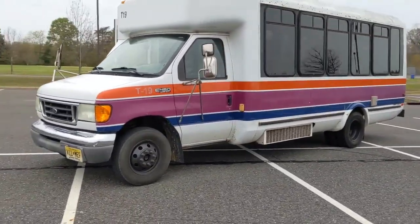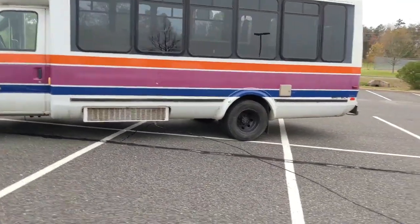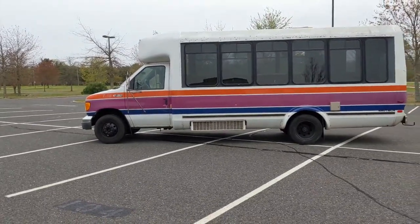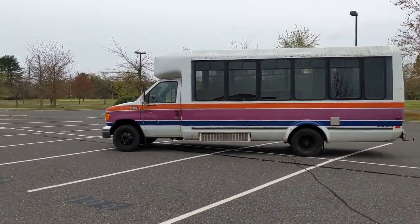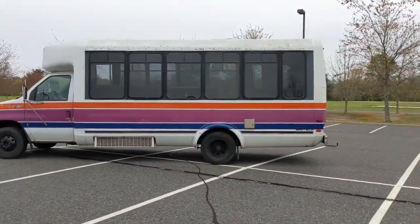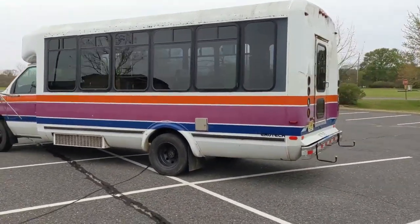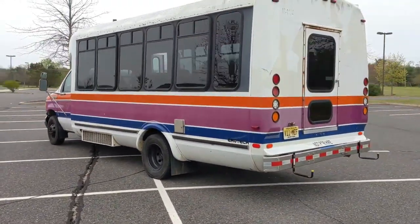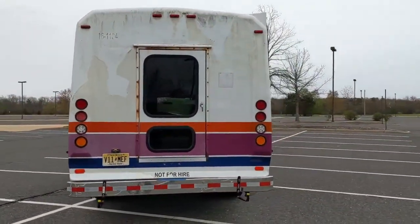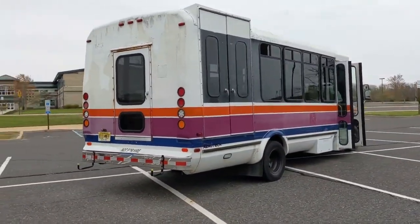Why not, right? So what we have here is a dream, as silly as it may sound, for a bus to be a dream, but a dream that I've been having since probably 2008. You're looking at a 2003 Ford E450 bus, 7.3 liter turbo diesel, 140,000 miles and pretty low hours. Forgive me, I forget the amount of hours, but we'll check it out when we go inside. It was a paratransit bus, so it does have a functioning handicap ramp. Wheelchair ramp, I guess.